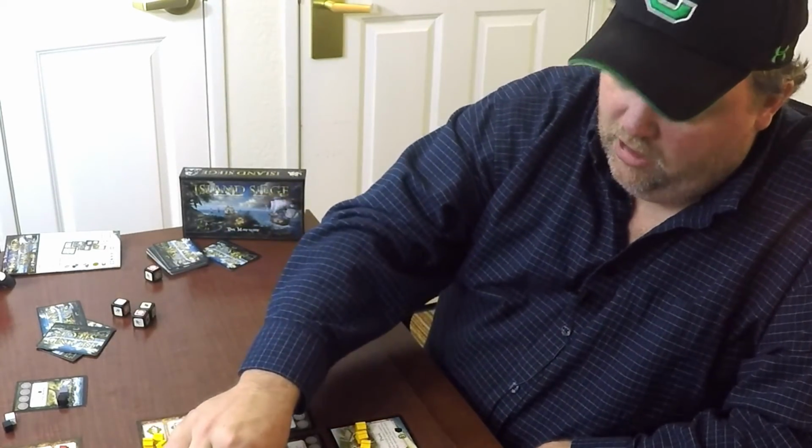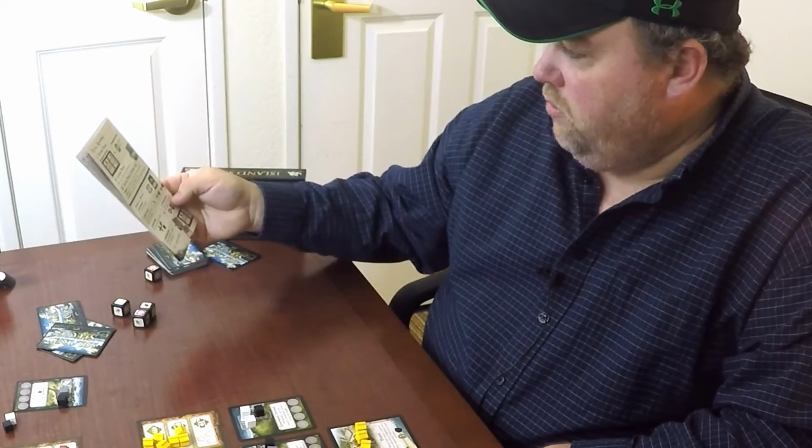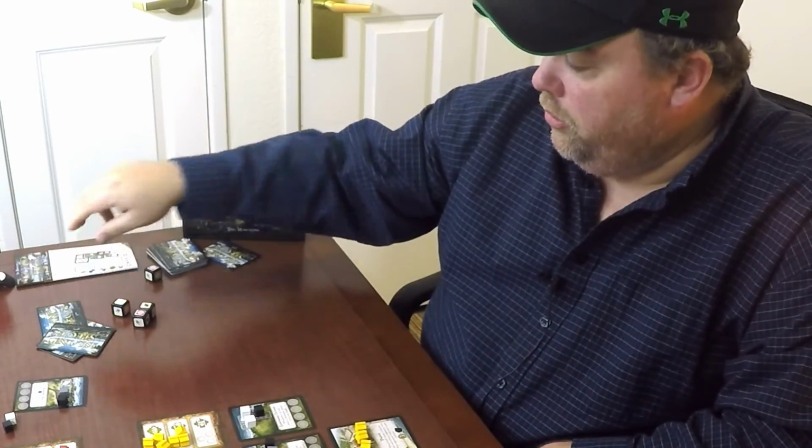I will say this: the only rule that I ever had to go online for was whether or not you needed to have a ship before you could attack, because the rules weren't real clear, and it turns out you do not need to have a ship card in order to attack. They just give added bonuses. Other than that, it's very self-explanatory, a very short rule book, 12 pages, and those aren't even all rules.